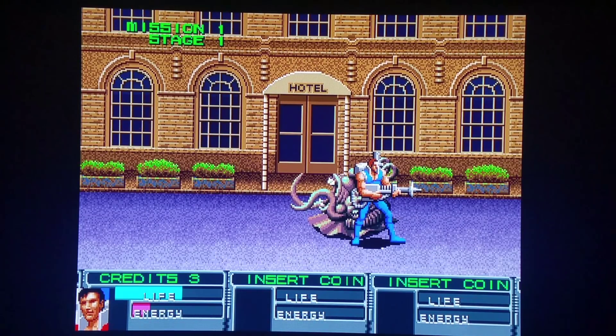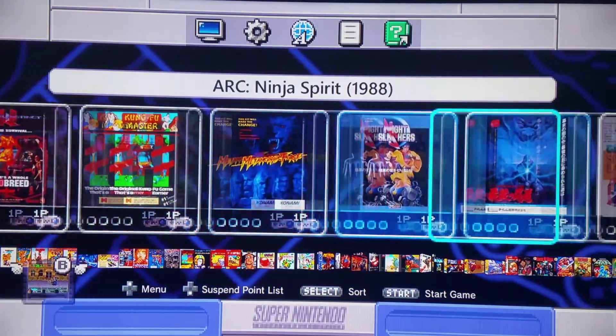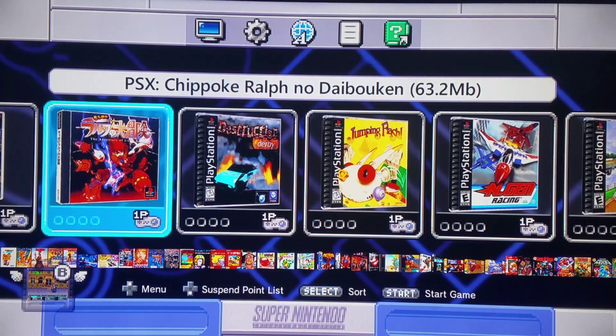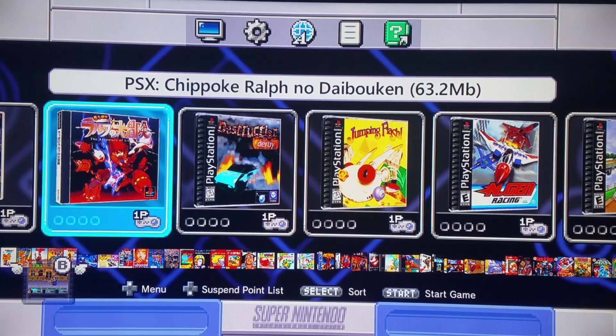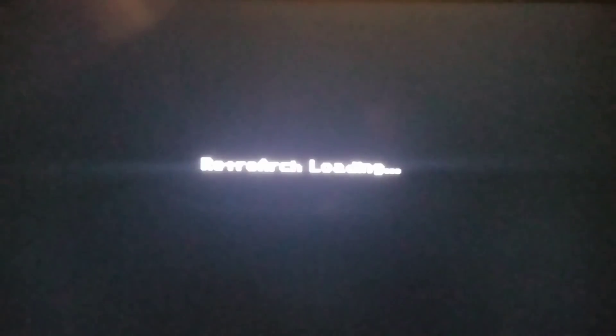A few people reported being very happy with some of the obscure games I've been covering, so I'm going to do one quick obscure game for PlayStation One: Chipokey Ralph no Daibouken. This is on the PlayStation Network in Japan but not in the United States. It's a phenomenal game to check out — if you want a platformer that's going to kick your butt, this is a great one. Every time I do a video, I'm going to try to bring up one obscure game to show you guys.